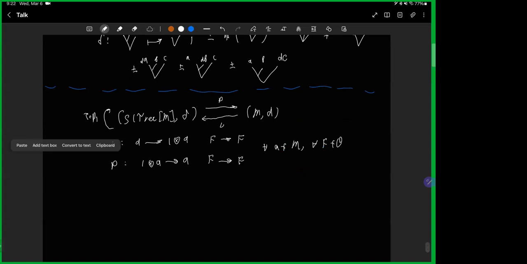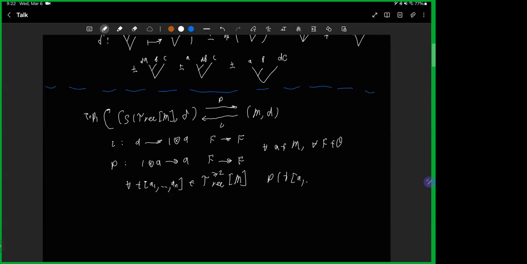Then for any tree T with A1 through AN in a symmetrized decorated non-trivial tree, actually P of such a tree is 0.